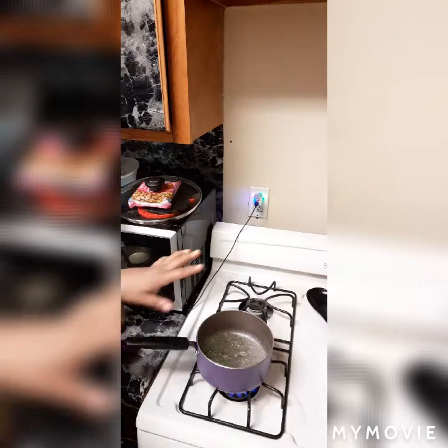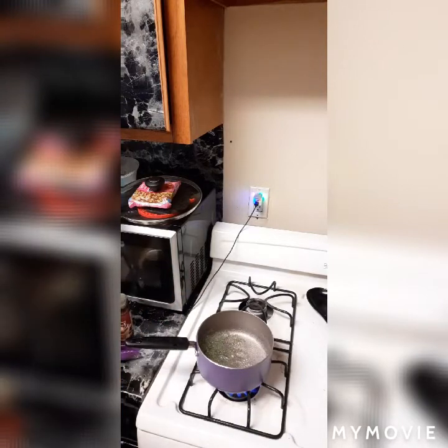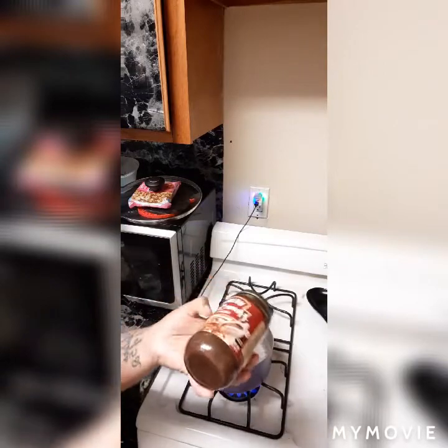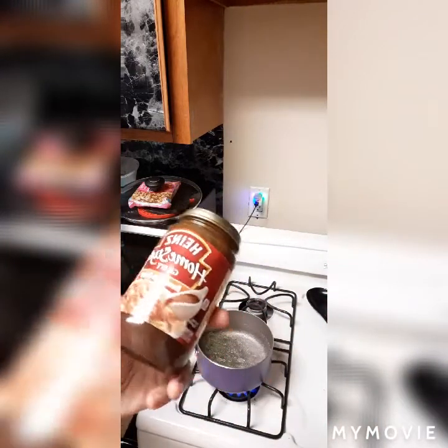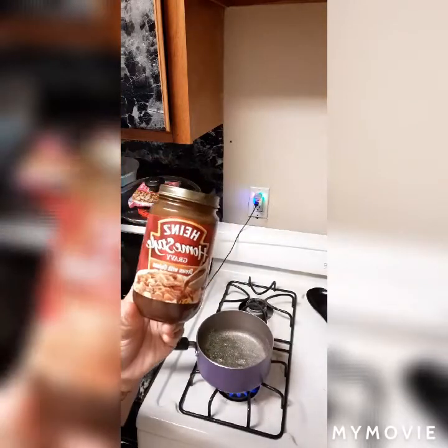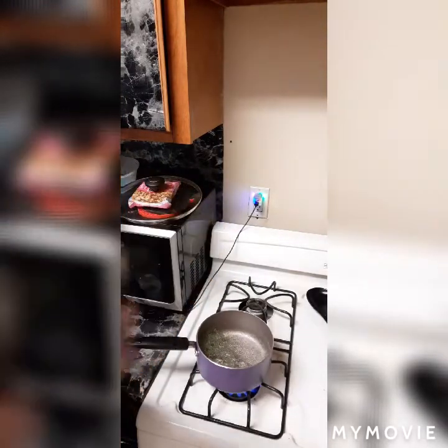So my water is already starting to boil, as you guys can see. I'm gonna go ahead and shake up my gravy. Again, if you guys are just coming in and you didn't catch this part, this is the gravy I'm gonna use: Heinz home style gravy, brown with onions, okay?